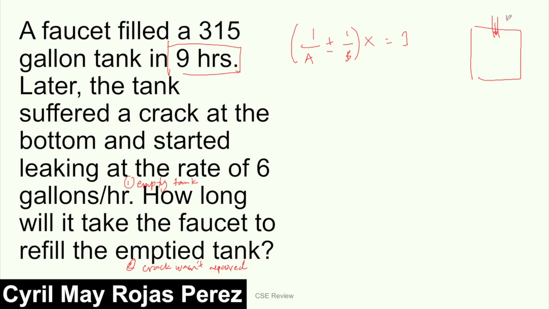Let me draw it a bit. The faucet is flowing in, that's positive. The crack is a hole flowing out, that's negative. The positive is okay because 9 hours is given. But for the crack, it only says the rate is 6 gallons per hour. But it doesn't say the number of hours. We can only put the number of hours it takes to fill or drain in A and B. So we can't put the 6.